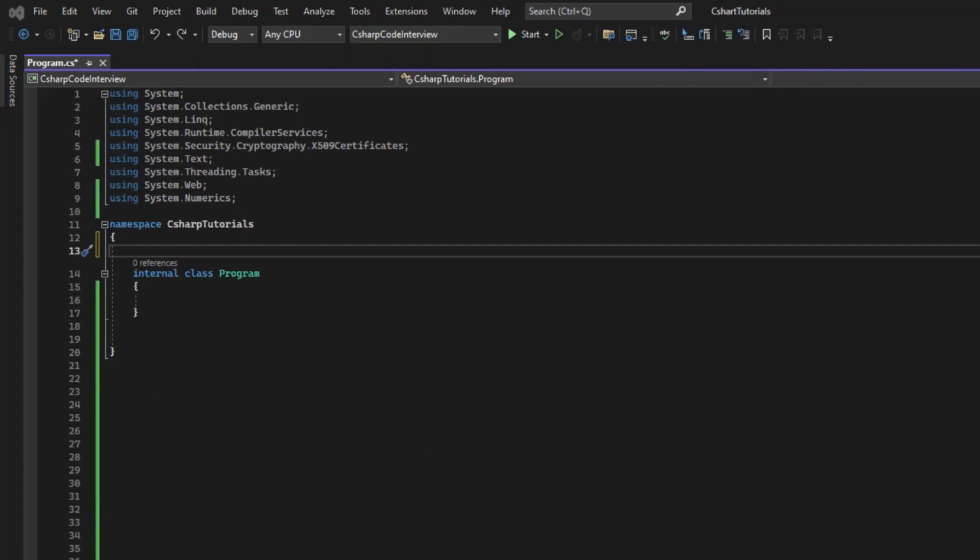Let's say a C# interview or C# test question: Fibonacci series. We have to write a function to print the Fibonacci series based on the number of terms we enter. It can be 5 terms; number of terms in the sense of how many times you have to loop through the Fibonacci series. Basically the Fibonacci series is a sequence of numbers where each number is the sum of the two preceding numbers.